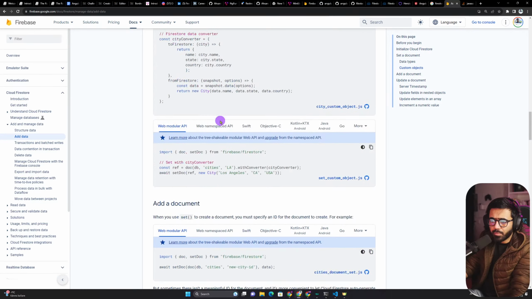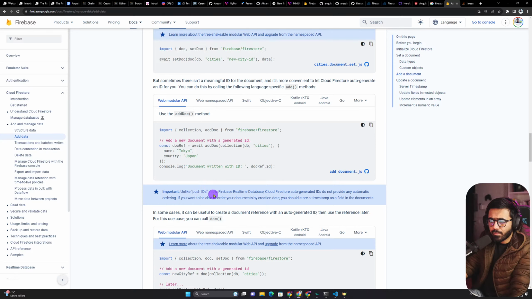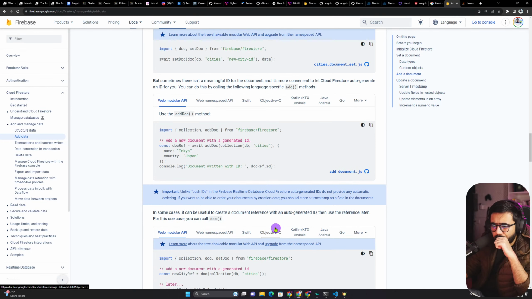Set doc, custom objects, blah, blah, blah. Add a document. So this one. Hmm.